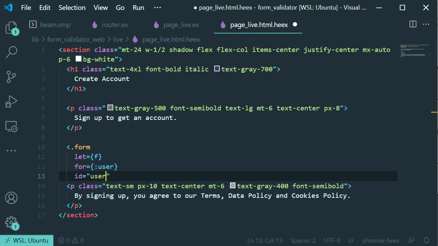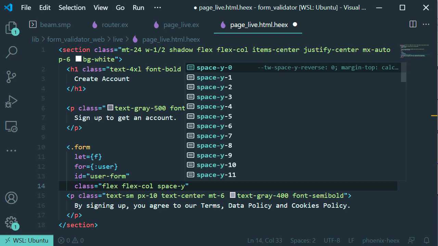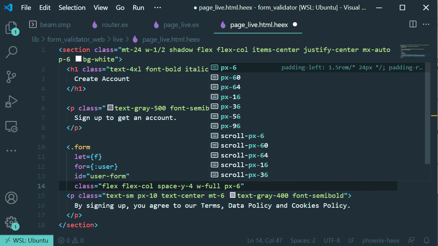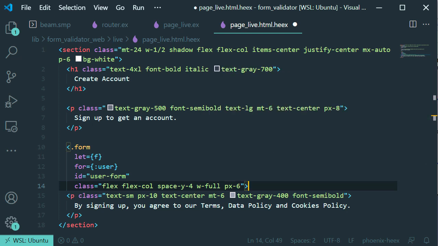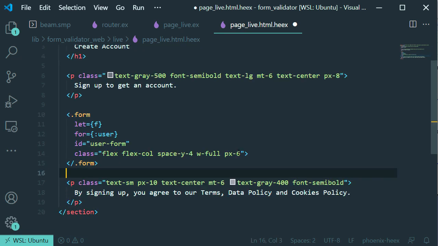The ID is gonna be user form, and the class is gonna be flex column space y is gonna be 4, and the width is gonna be 4, and the padding x6. Let's close our form. This is how you close the form. Just give it a little bit of space here.